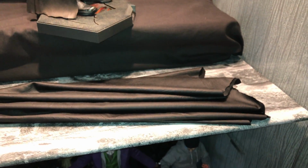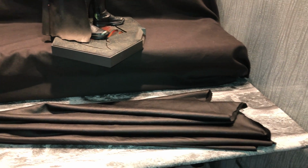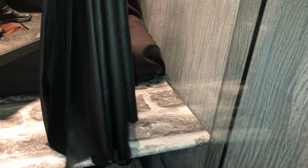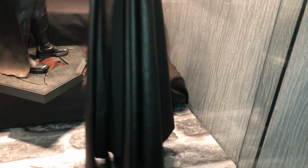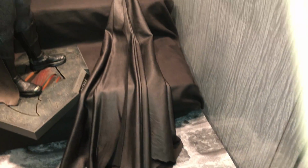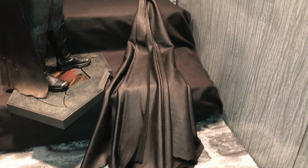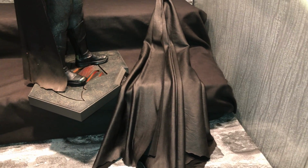Now the cape that I've been sent and received today, like I said, is the Unreal Custom cape. It's the unwired one, and I will say, just by touching it, you feel the quality straight away, the weight, how it moves. You're pretty much getting this generation's Tony May cape. That is what I'm thinking. Now, I hope it looks as good once it's on the figure as it looks off the figure, but that's what this video is about.